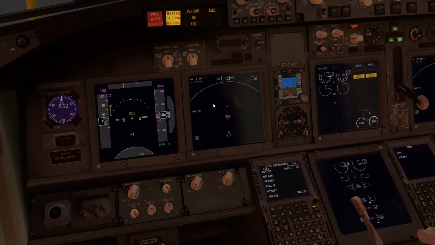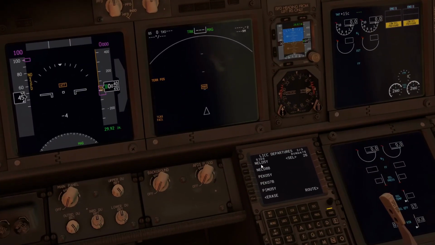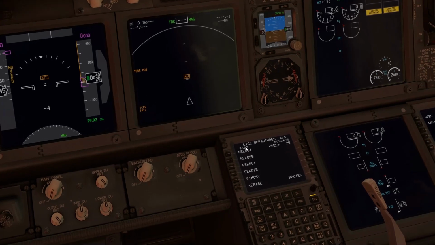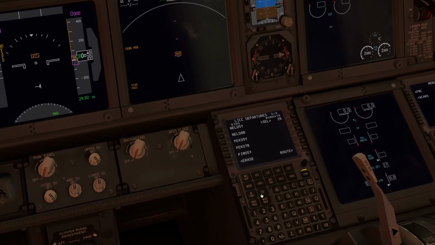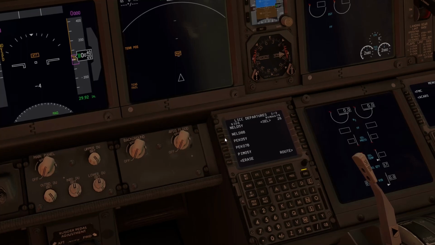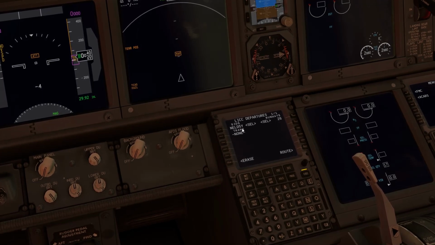Now, what we need to do is select our SID. So I know, because I've already looked at the flight plan, our first waypoint is called Nelda. As you can see, there's two here that refer to Nelda. In most cases, your SID will have a similar name to your first waypoint. If not, you'll have to double check that online somewhere. But usually the case, you'll be able to recognize which one it's going to be. So we're going to go with Nelda 5Y, and again click execute.